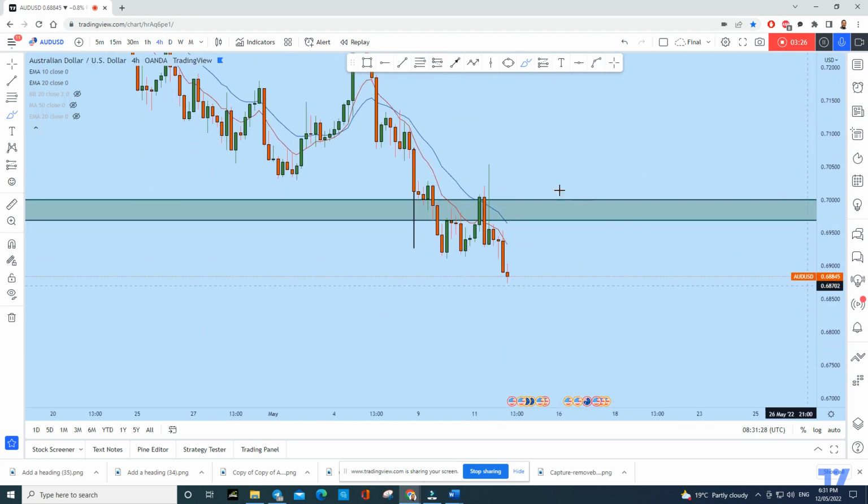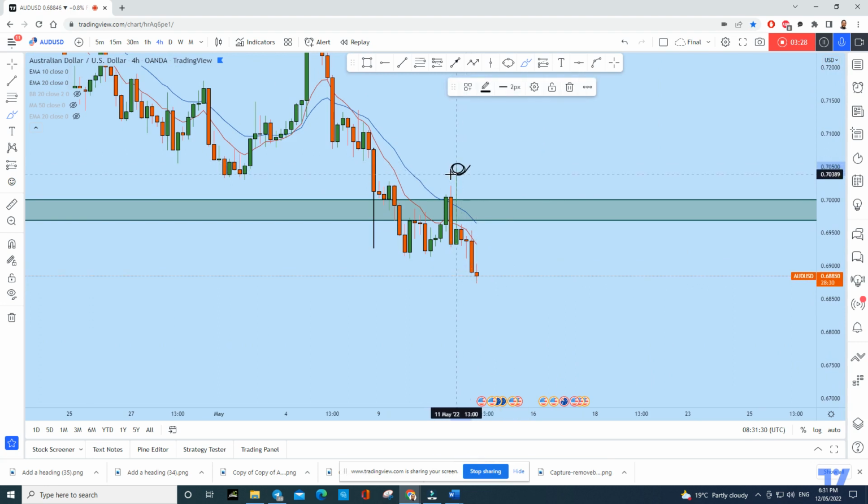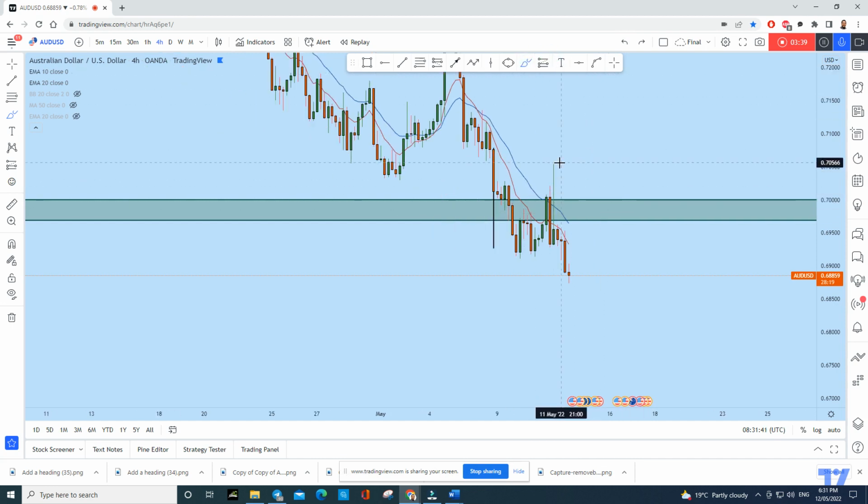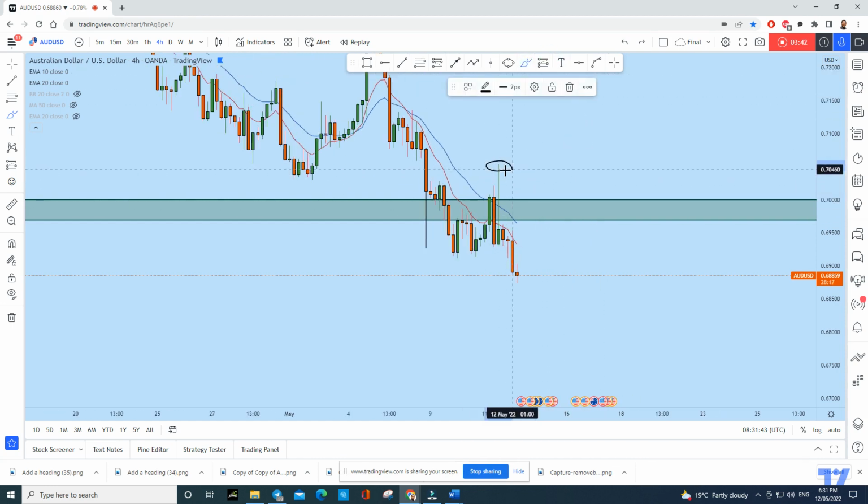Now on the 4 hour time frame, this is where you see that yesterday there has been a fake out to the upside, tested this previous support as a resistance, as I have mentioned in my previous USD analysis yesterday. So now at this point, what you saw that Aussie dollar has a fake out. When you see a fake out, that means that it is actually preparing for a bigger move.